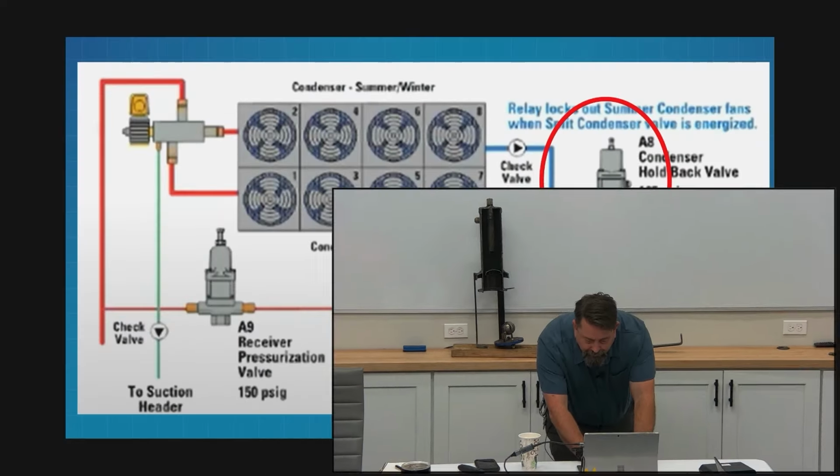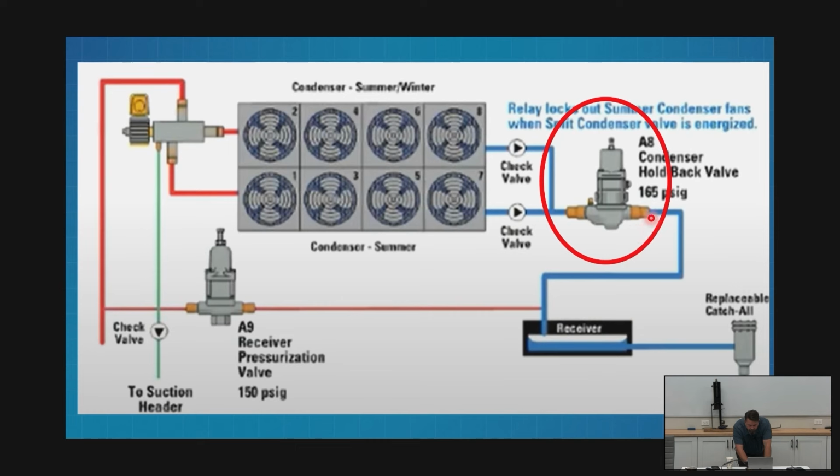We're going to do that using our receiver. Let's say this liquid is at 120, that's what it wants to fall to. I'm going into this receiver, I'm way too low, it's taking vapor. And now the A9 valve is picking up this discharge that's all at 150 because we pumped it up, and we're going to flow that through the A9 valve and pressurize this whole receiver back up. I have to use two valves to do this.